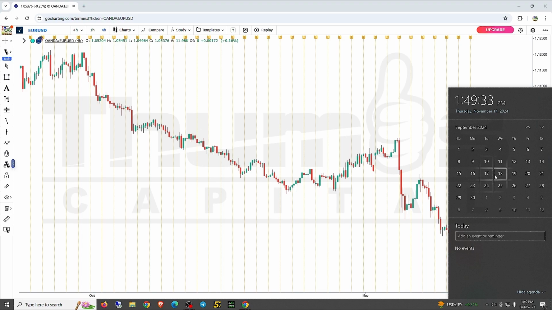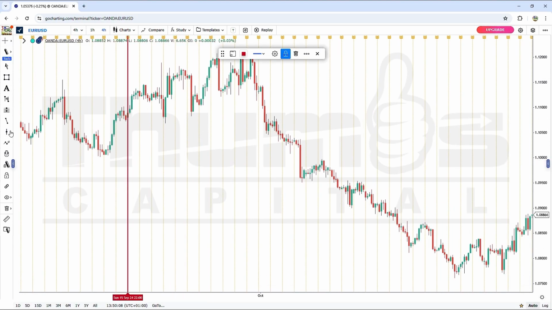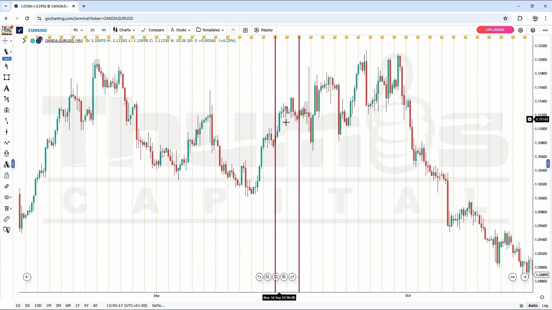So the price action for the December contract will start on Wednesday, which happened to be the third Wednesday of the month. So what we are marking now is the Monday, Tuesday of this week. So that's 16th of September and open of 18th of September. Right now we have the Monday, Tuesday of the December contract open, which means the first red line marks the end of the September quarterly contract.